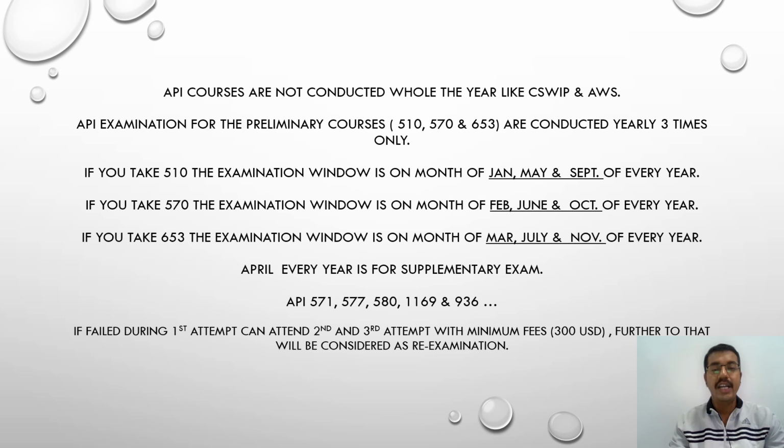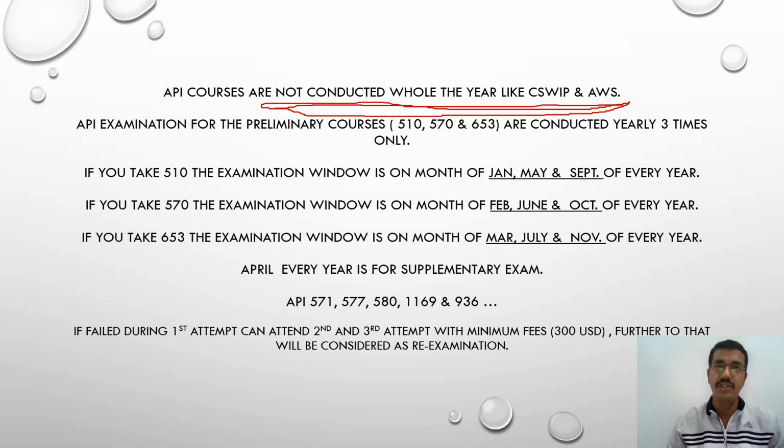API courses are not conducted the whole year. For exams like CSWIP and AWS, there are many institutes available and they are flexible. It is happening all over the year, whenever you find a slot in any month, because there are different institutes sponsoring these CSWIP and AWS exams. But API is not like that. API is completely different. There is no sponsorship for API. You will find sponsoring companies for CSWIP and AWS.